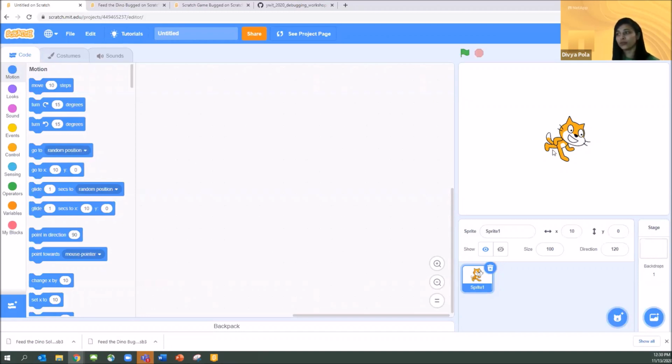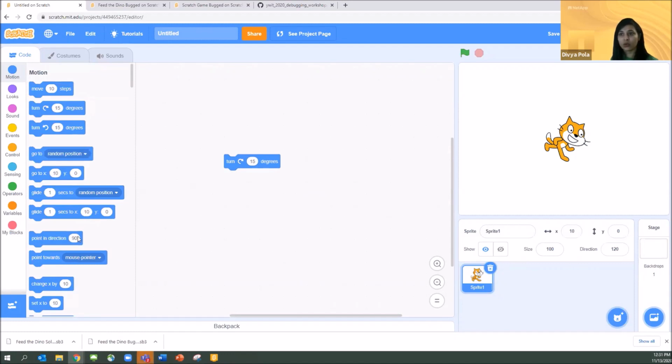Okay, so first comes the motion block. So like I said before, we have a sprite, which is nothing but an actor. That is this sprite here. So once you click on the sprite, you will be able to add code for the sprite right here. So first is the motion block. So what do you want to do? You want your sprite to move or turn 15 degrees, for example. These are all the motion blocks, and you can use all of these as scripts for your sprite or for your stage.